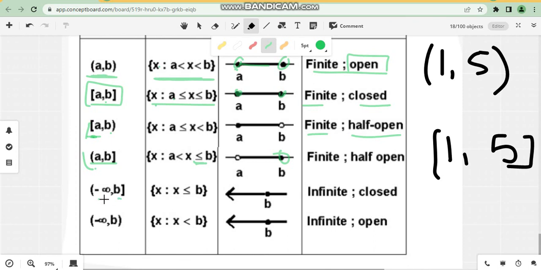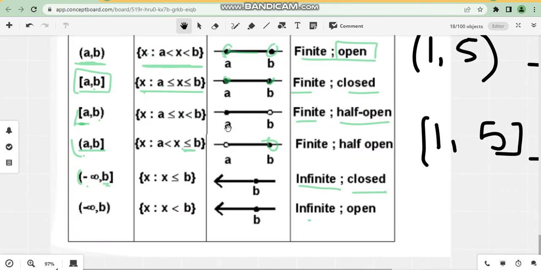तो इन्फिनिटी जब भी हम सेट नोटेशन में लिख रहे हैं, हमने उसके साथ हमेशा कर्ली ब्रैकेट ही यूज़ करनी है, उसके साथ हम स्क्वायर ब्रैकेट नहीं यूज़ करेंगे. We will not use the square bracket with infinity. Infinity means that it's an infinite point. You don't know what the exact point is. That's not finite. इसका कोई इख्तिताम नहीं है. It's continuously going. So इस वजह से हम इसके साथ open bracket रख रहे हैं. B include कर रहा है, so that's why we will write here the square bracket. So infinite and closed.